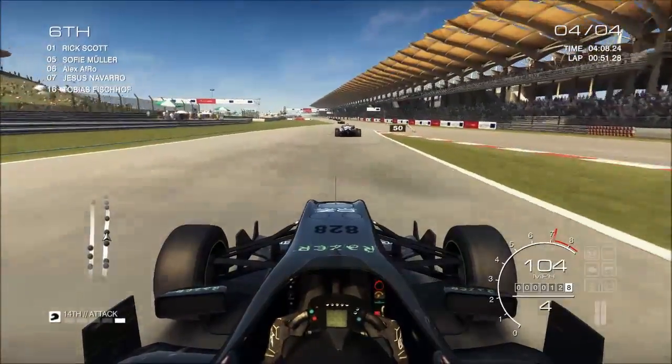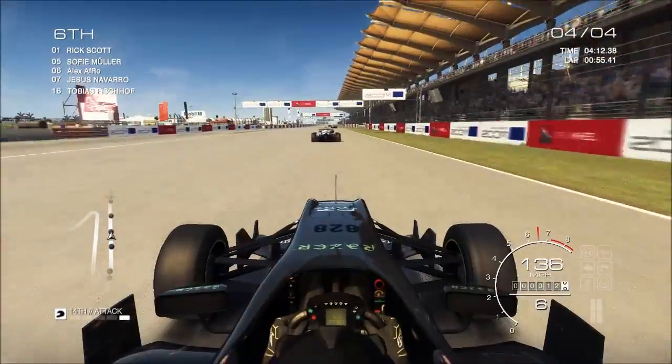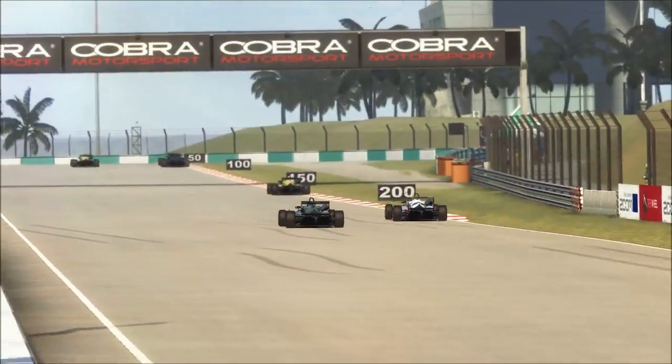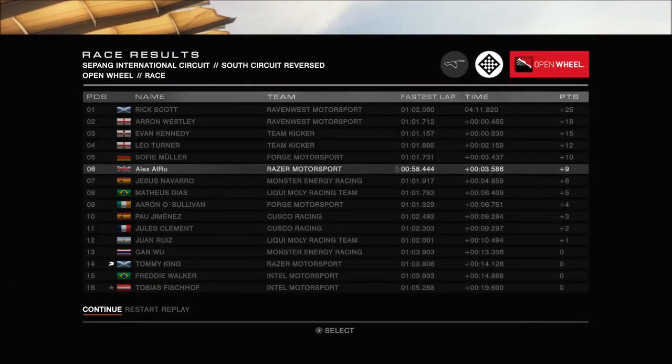P6 looking good, getting to a slipstream. Can we overtake him? The start finish line's a bit further on than expected. We've got a massive slipstream, but we don't quite have enough speed to get him down the inside. Wow, that was so good. That was such a fun race. A spin or two in there, but it was a lot of fun.